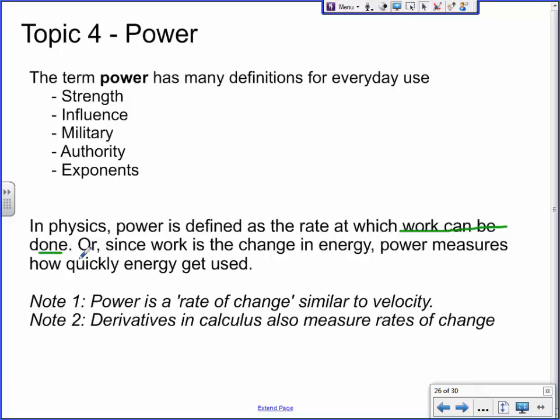And so, maybe one way of approaching it is from your work sort of view. Your job, your boss gives you a job and says, I want you to clean this floor. Right? Now, if you do that amount of work in 5 minutes, that's a lot of power. If you do that work in 9 hours and you really dilly-dally and take your time, then you didn't use as much power. Does that make sense? So power is about how much you can accomplish in an amount of time.